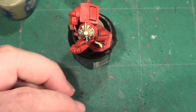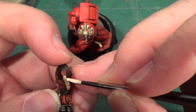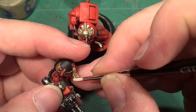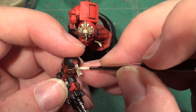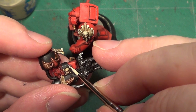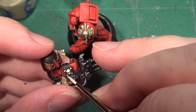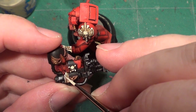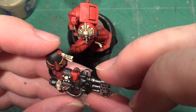Now we'll go over to the gun, and again it's there. It's the skull and crossbones, do the top of the skull, and finally it's just this little bit of a purity seal, and that is all for this area.